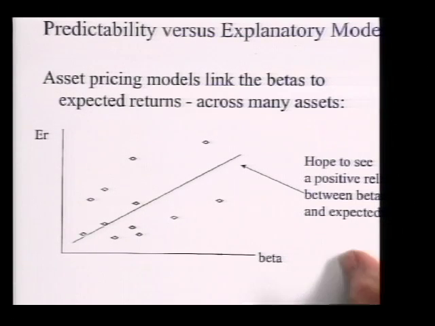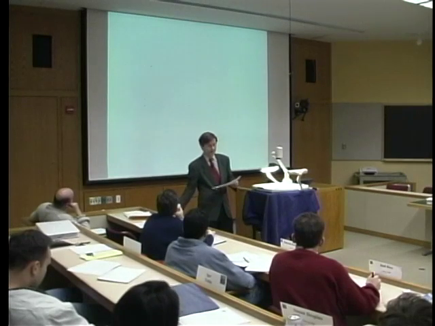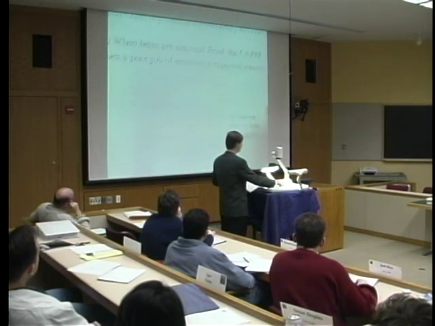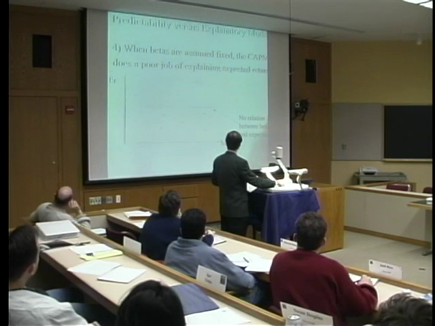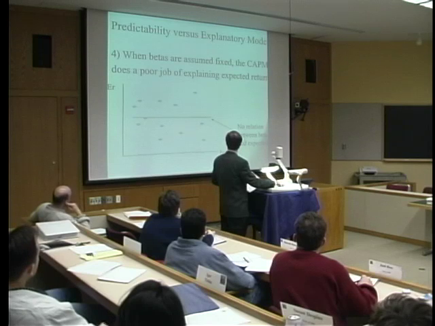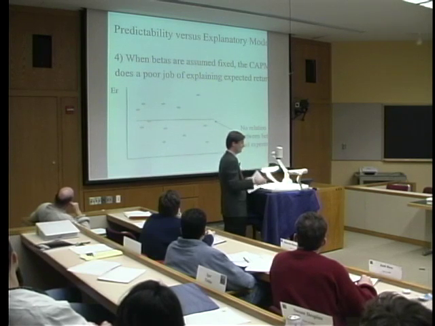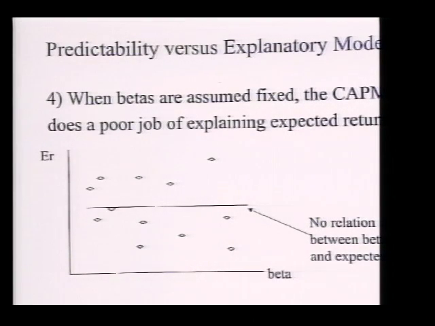Now, we talked a little bit on Thursday about whether it's reasonable to have the betas fixed through time. And it turns out that if we assume that betas are constant, we don't get a very good fit. This graph just demonstrates approximately what you get. This is not a very good regression line. Indeed, the way that I've drawn it, it has an R-squared of 0. And what does that mean? It just means for any level of beta, you can't say anything about whether the expected return is higher or lower.